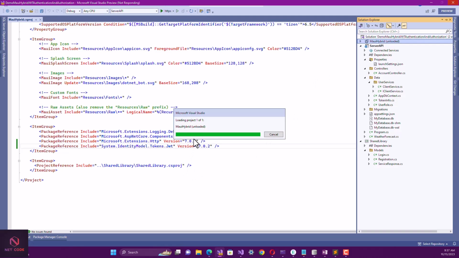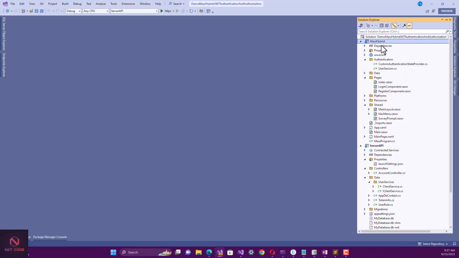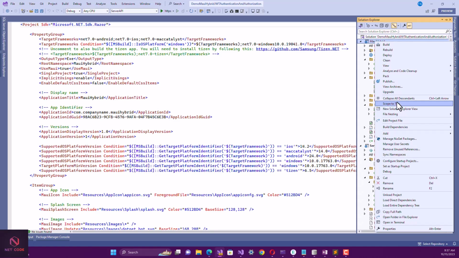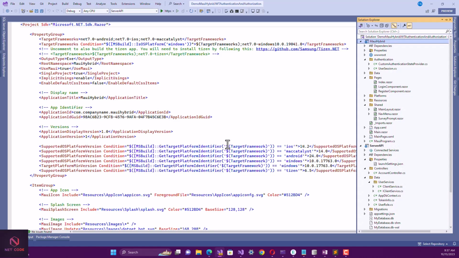So the package can get installed. Okay, so when you go to manage NuGet packages, it has to get installed there. Now let's go back to the login.